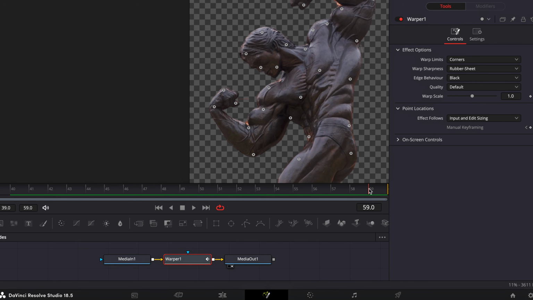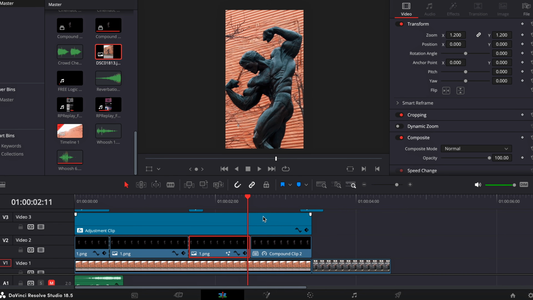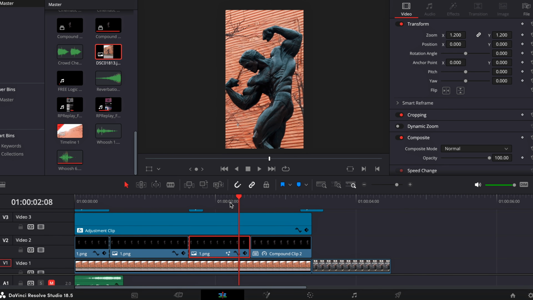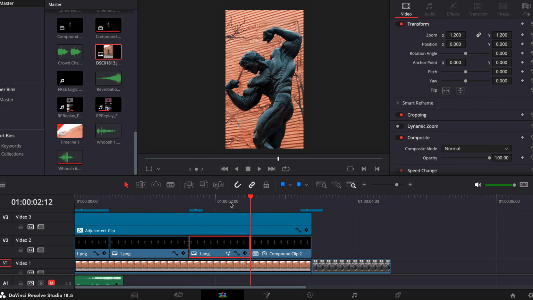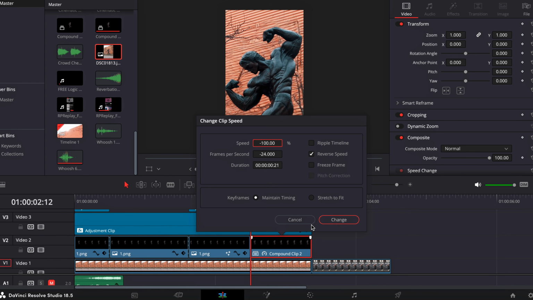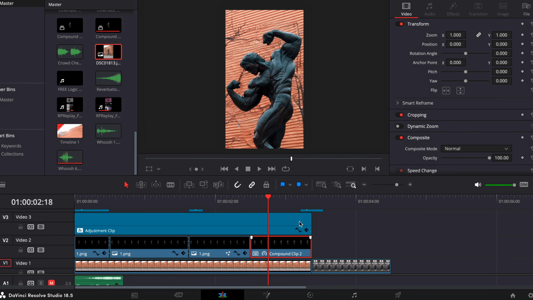You're going to mess up a bunch, but the end result looks awesome. So there's that. I mean, it's simple as can be. And then I just duplicated that clip because I knew I wanted his hands to go out, and then I wanted them to come back in. So I duplicated it and played this one. I just went to change clip speed and then reverse speed. So it's playing it in reverse. So then his hands come back in.